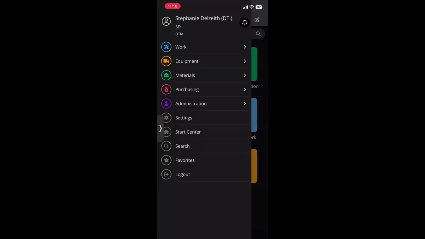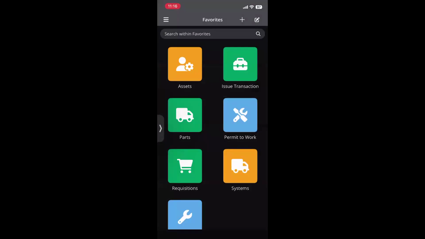It replaces them with the tiles, but per user would still have the favorites option. So think of that as like a screen cache that we have on the desktop application.